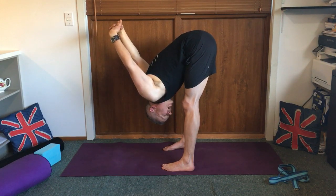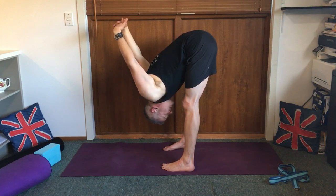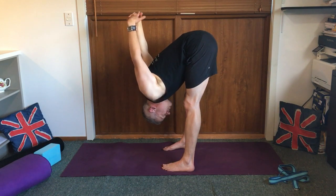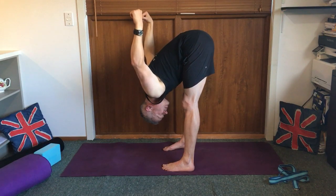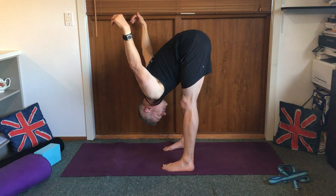Don't be surprised if you're tight, if your hands hardly leave your bum. If you had that real hunching position we discussed before, if we're doing a 1,000-pound stretch, maybe use the strap here so your hands will be wider apart, give you a bit of space. Your hands will end up being here, give you a little bit of space. Remember, it's time, patience. Things will loosen over time. Okay.